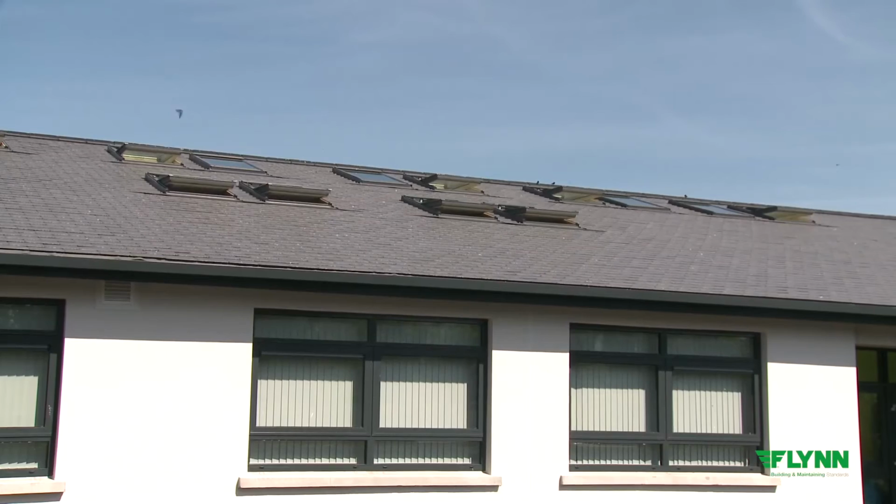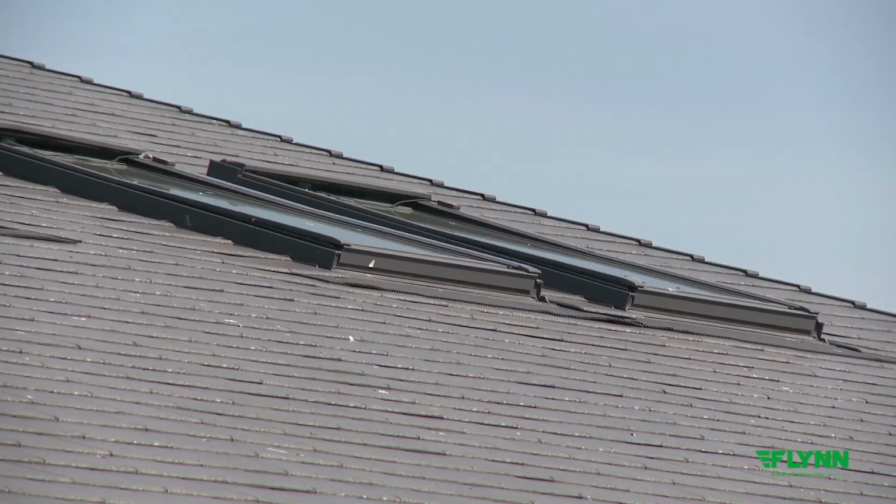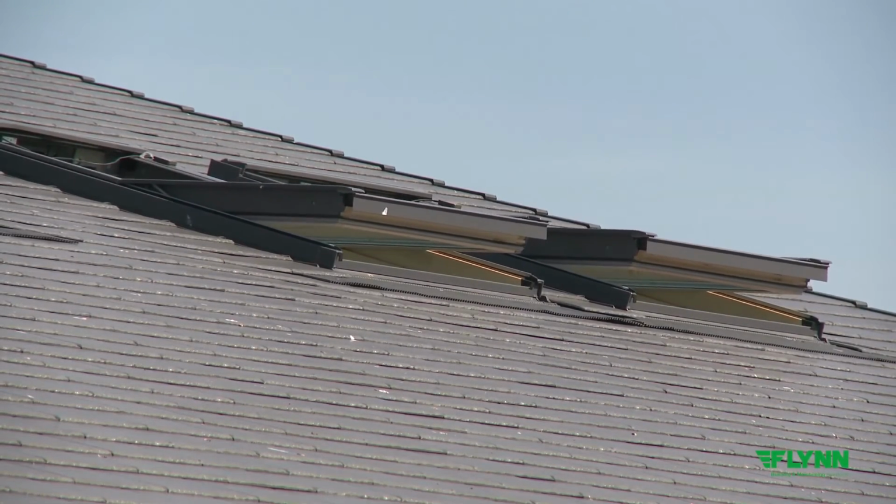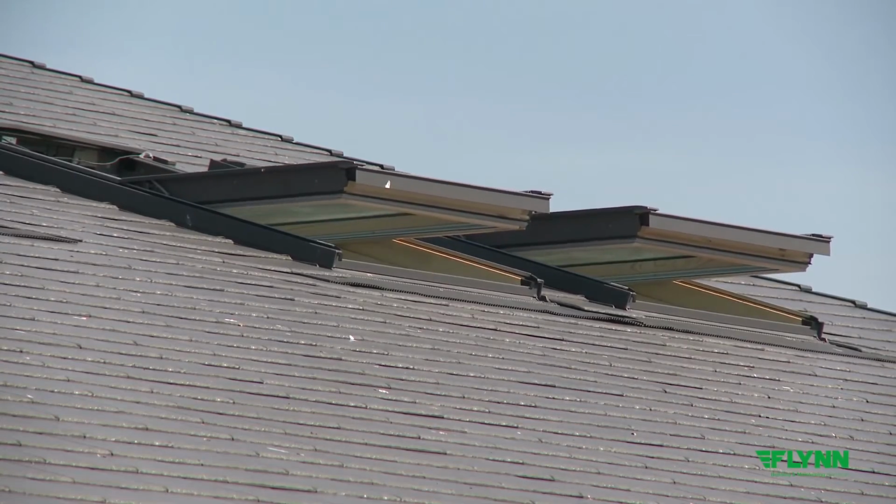It's different in that if you take, for example, a classroom with 30 children on a hot sunny day, there can be a build-up of heat and carbon dioxide within the room, and children start to feel drowsy. There are sensors in every classroom that allow the windows to automatically open to allow ventilation and fresh air into the room. So it's fairly high spec in that regard.